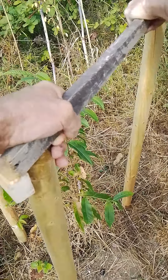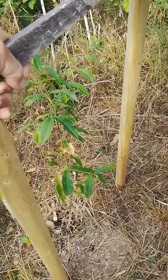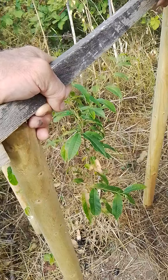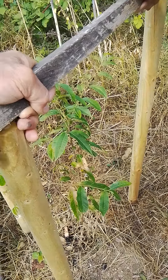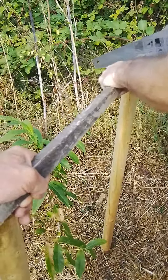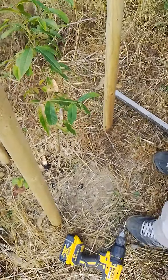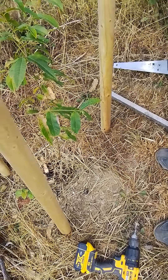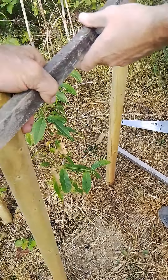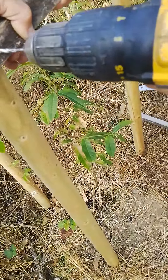The problem with putting them into the wild is deer will have them. There's not much deer around here in this part, so they're quite safe with just these three poles around them. This is just to stop the council workers from mowing them down — because the council workers aren't all that aware. Bless them. But the sweet chestnut we planted out in the wild we've surrounded with bramble bush, so they should be safer out there.